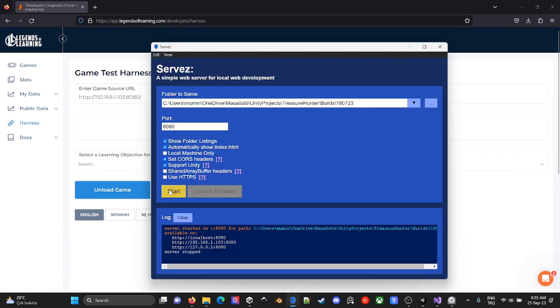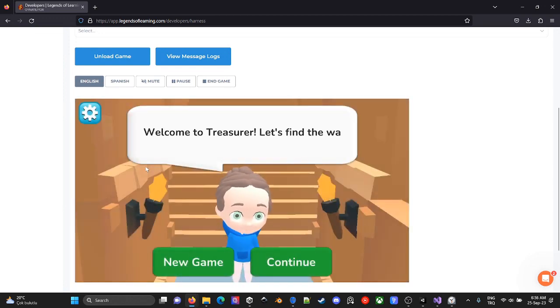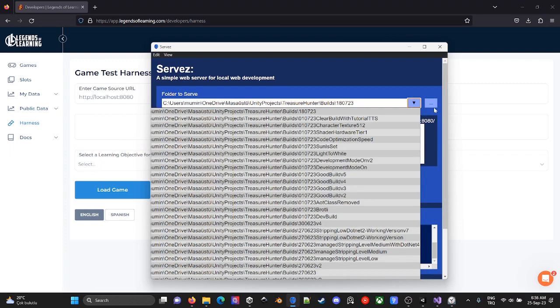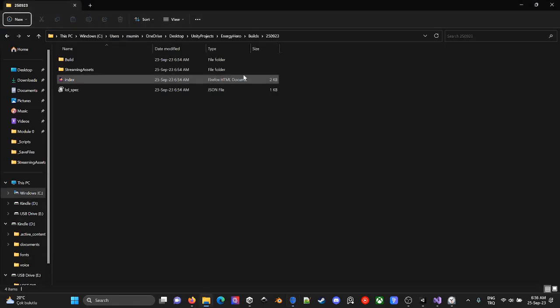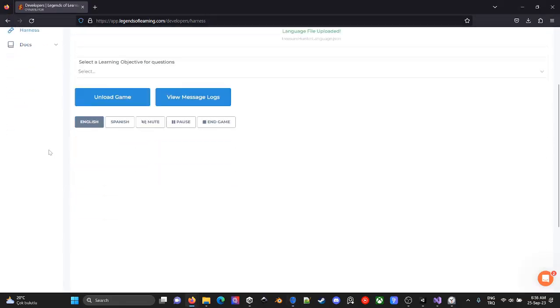But why did it not start? Yes, localhost. Welcome to Treasure. Oh, okay. No, this was not my project. This was the project before. That was my previous project.